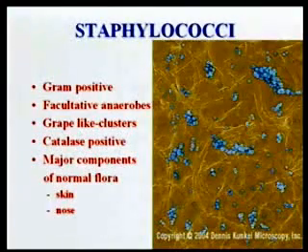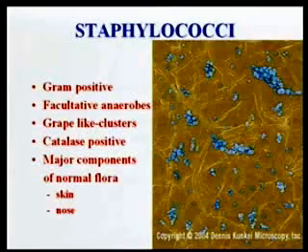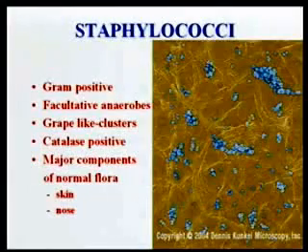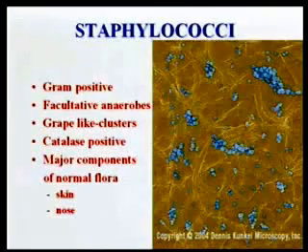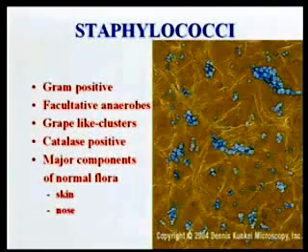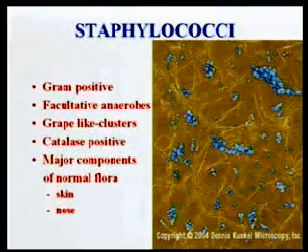Now we're going to deal with the Staphylococcus. And my thanks again to Dennis Kunkel for this nice picture. Staphylococci are gram-positive, again, facultative anaerobes. They grow in grape-like clusters. You can see there's clusters here, but if you look, there are some what appear to be diplococci there and there and there. That is not a diplococcus. The predominant thing that we see in that field are grape-like clusters.